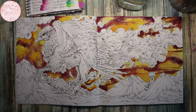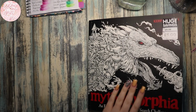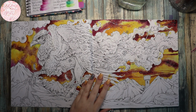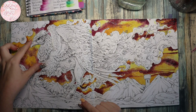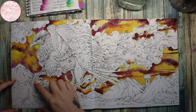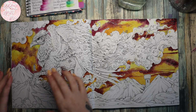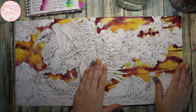So today I'm going to be working in Mythomorphia again by Kerbyrosanes. Now I did do the whole of this background on camera. I'm hoping to do the majority of this on film. Like I'll do the section of the head or the section of the wing and then do a little bit off camera, and then if I start a different area I'll do that on camera as well, or maybe I'll do that and then all together at the end do it as a time lapse, because I am struggling with the filming at the minute. I do hope that you understand.